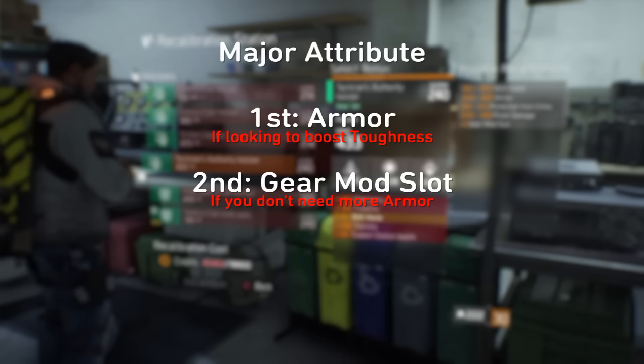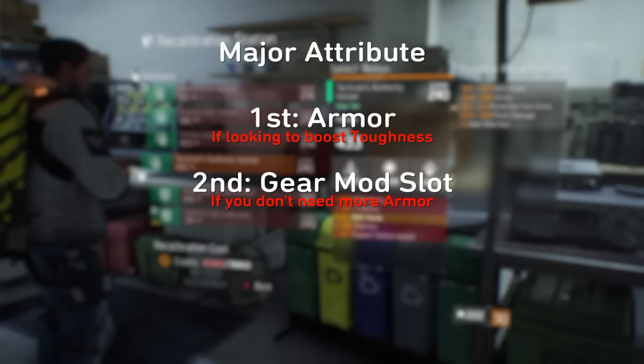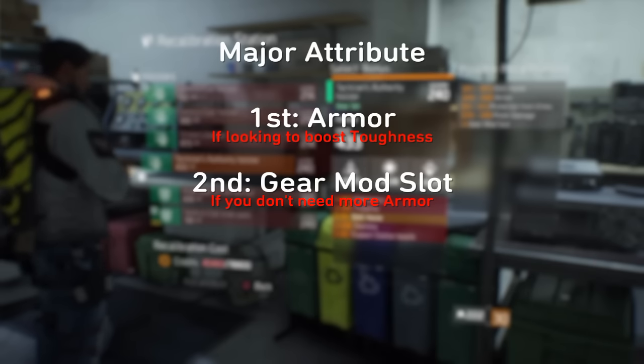You might want to go ahead and take that gear mod slot and turn it into a firearms gear mod or an electronics gear mod. However, for your electronics build, try to watch out for your damage cap, as there is still a damage cap on your skills, so watch out for that.